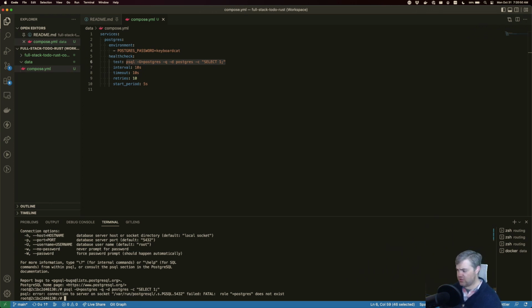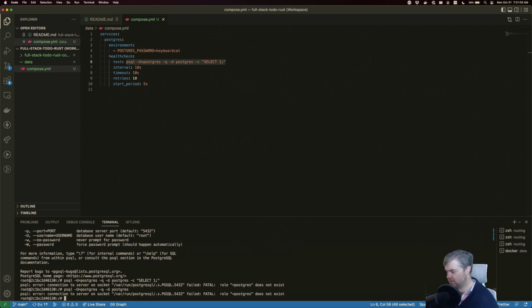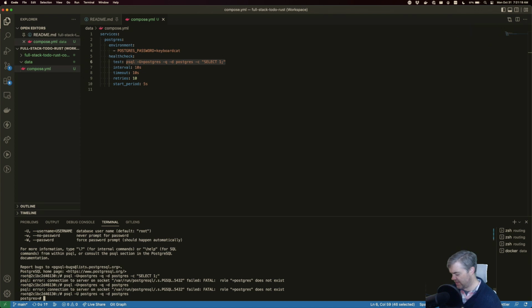It should be the user Postgres, right? Okay. If I don't do the command, what's the, oh, equals Postgres. I need to do a space. So just like that. There we go.